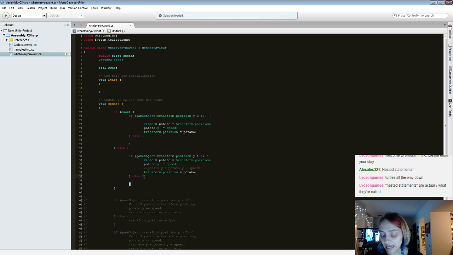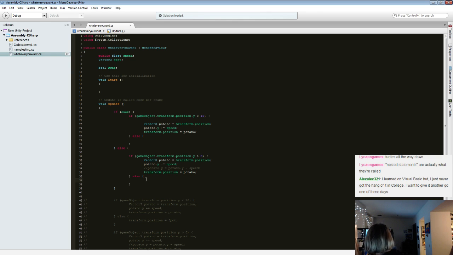I don't even need these else statements here because, oh wait, this is where I trigger the swap switch. I think, right? Calvin, am I right? Don't tell me. I'm going to do it and find out. Oh, okay.